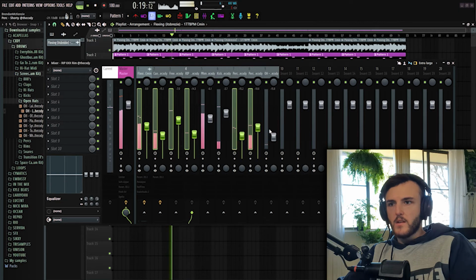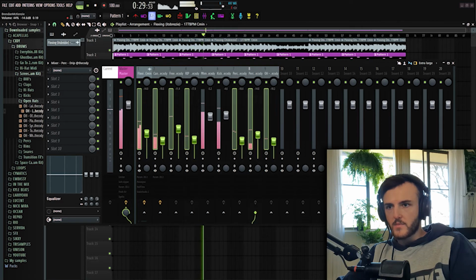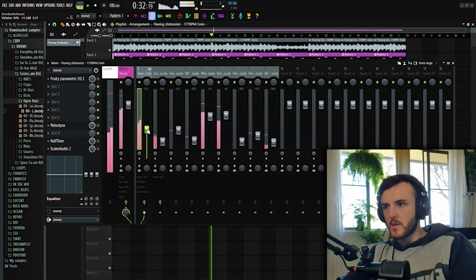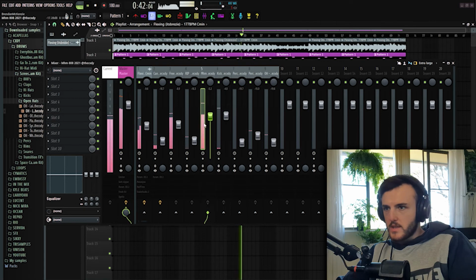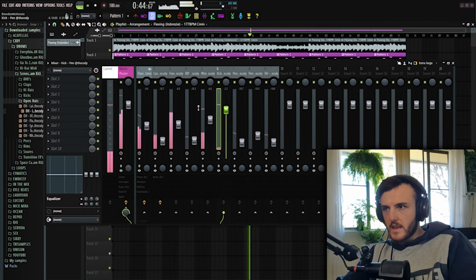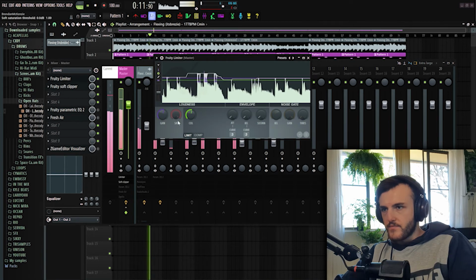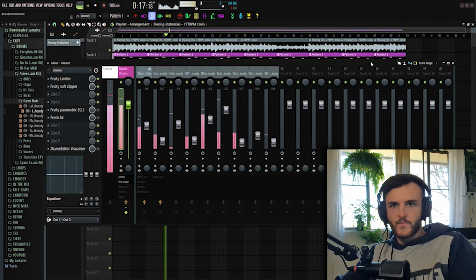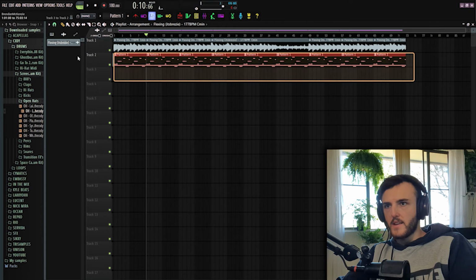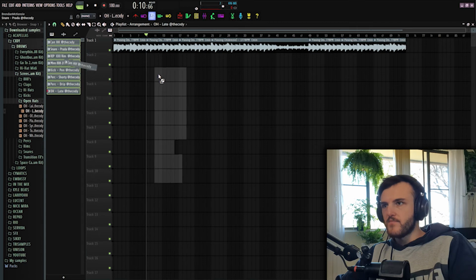Something I usually do for my 808s and kicks to hit louder is I not only make sure they're louder than everything else in the mix, but I also turn the other things down a little bit. Maybe keep the melody, keep everything relative, but make sure the kick and the 808 are the loudest. The kick being louder than the 808, and then you just turn on a limiter and a soft clipper, just turn it up. That's nice and loud.